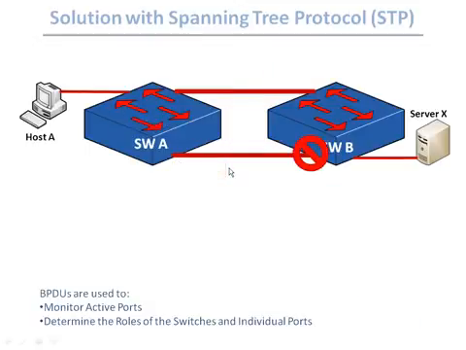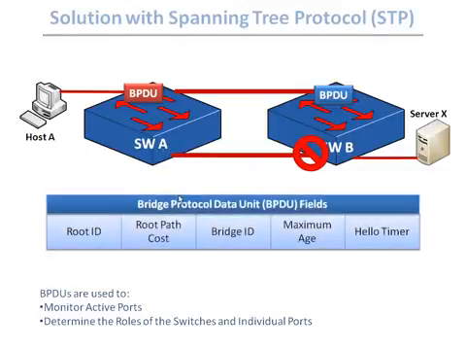But just like we said before, the way spanning tree monitors the topology and determines when there is a network change, or if one of the links fails so you have to open another one, is by exchanging small packets called Bridge Protocol Data Units, or BPDUs. By default, those packets are exchanged every 2 seconds, even though you can configure that value to be less than a second. But let's take a look at what one packet has inside.